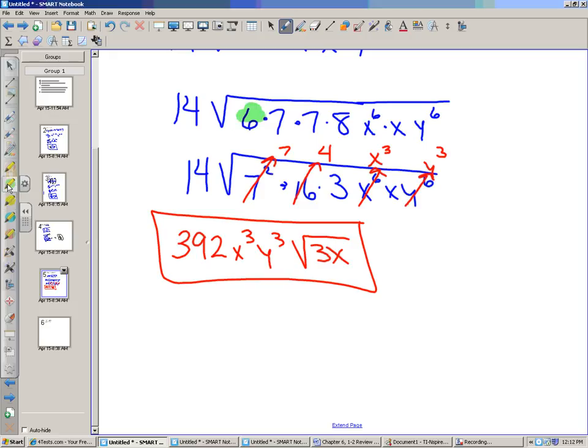Okay. 6 times 8 is 48. Now I'm looking for factors of 48 that are perfect squares, and that's where the 16 times 3 came from. You're more than welcome to go ahead and do 42 times 56, and then understand that that's going to be 392 times 3. Actually, it's going to be more than that, sorry. Do we all understand that? Okay. That is number 16.